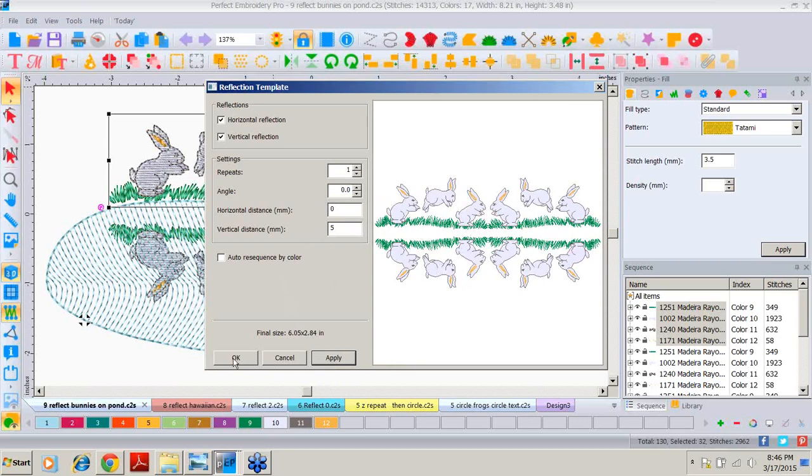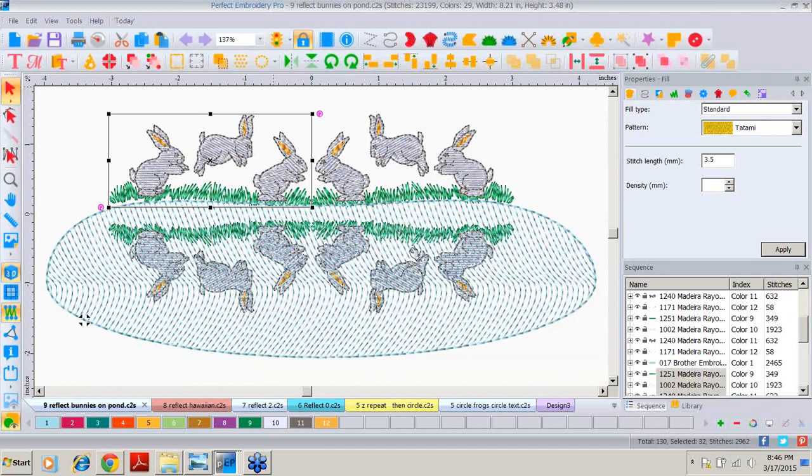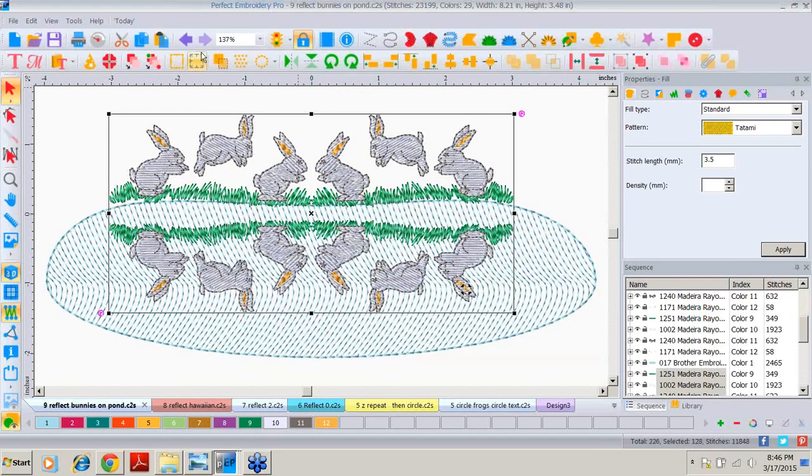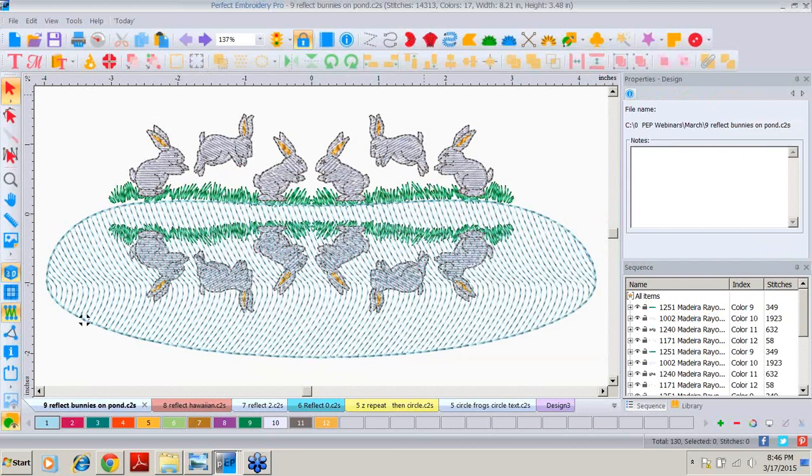If I do an OK and come back to my screen, I actually just place the second group of bunnies on the first, so I'll do an undo so that you can see them.